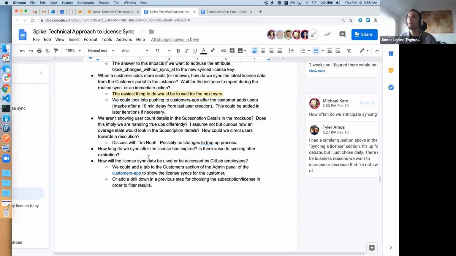The problem we have here, which I haven't thought about yet, is that we may not want to keep the sync going, but we may have to if we don't have a way to know when the new license is active.